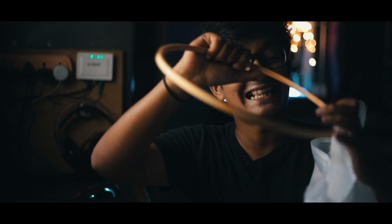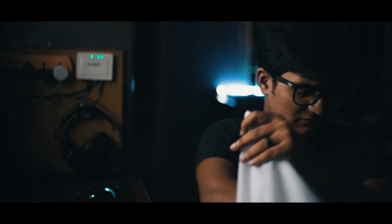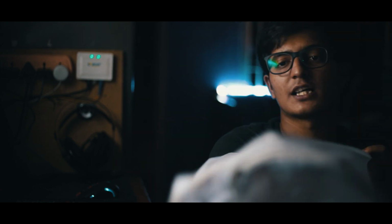You have to attach them at the topmost portion and the bottommost portion so that they can form a good structure. Just place one hoop inside the cloth. As you can see, it's starting to form a structure. Then engulf that hoop with the bigger hoop from outside.